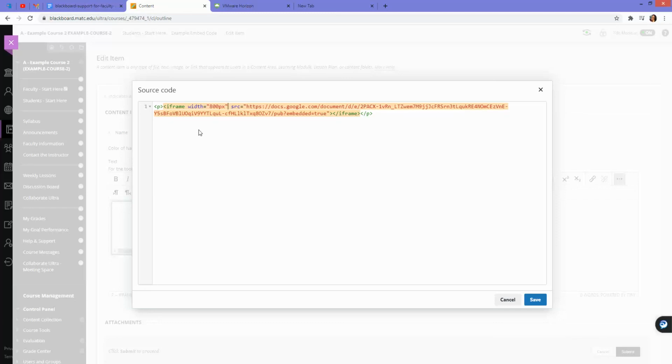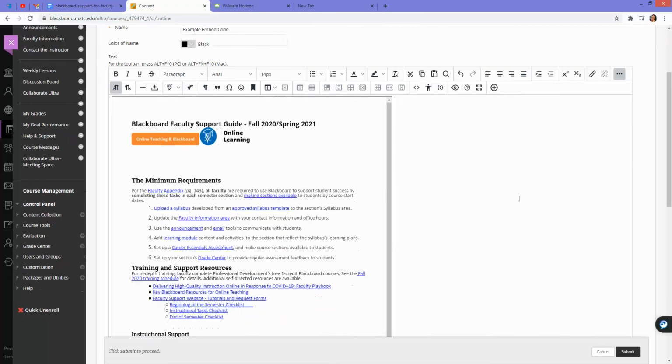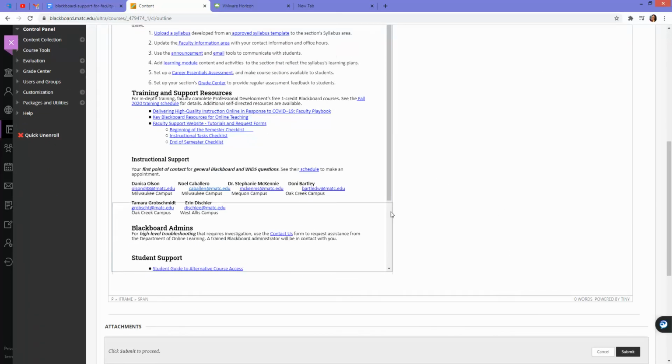Now we need to define the height. So we'll put in another space, and then from this box I'll choose height, equal quote, and let's say that this is going to be 1000 pixels in height. So we have a document that's longer than it is wide, kind of like an 8 by 11 sheet of paper. Okay, so here's my width, my height, like so. I'll click Save, and now it's going to preview on the page like so.